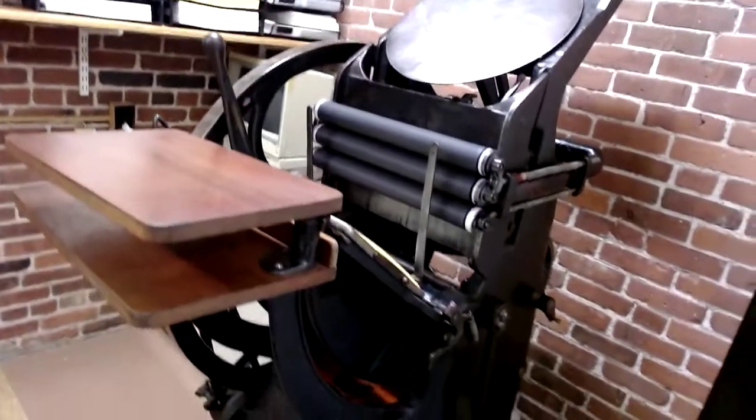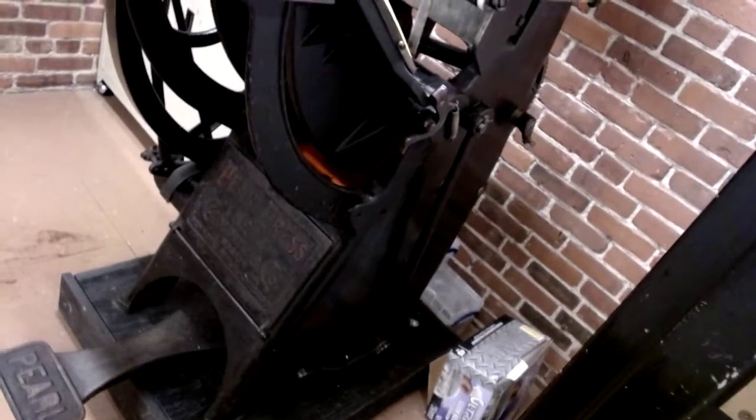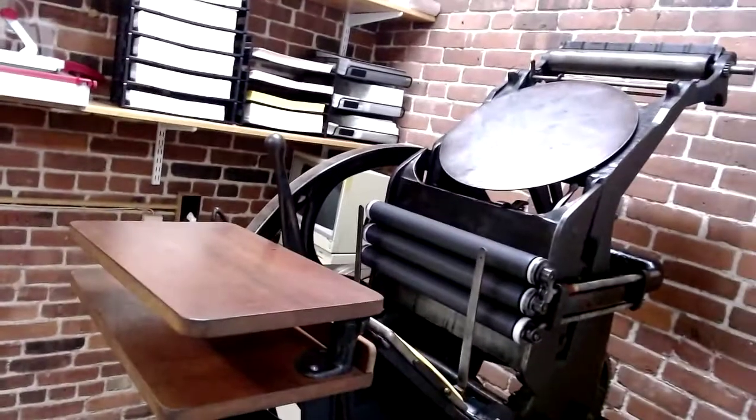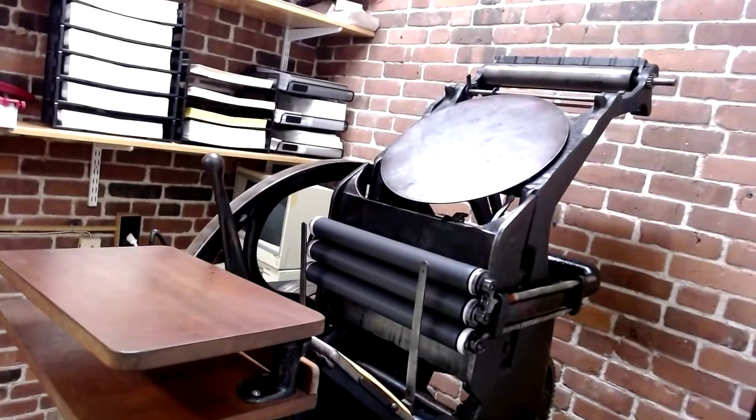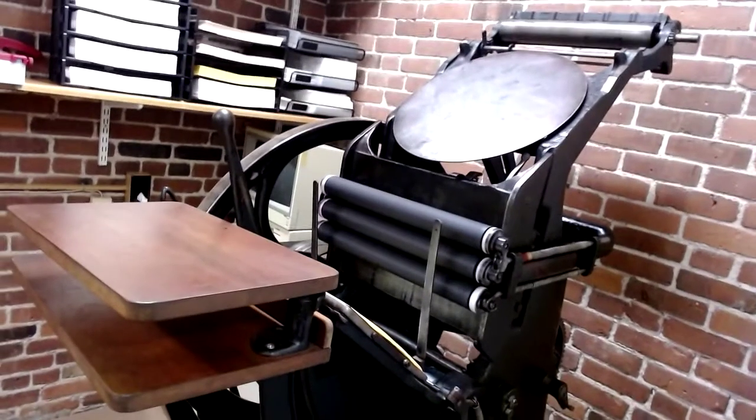It was made in Boston in 1896. And I will demonstrate how it operates by printing the cover page that I've been composing all day.